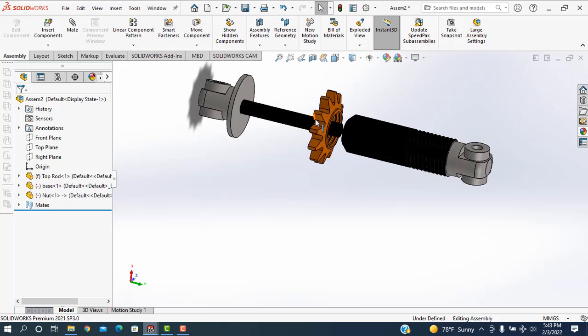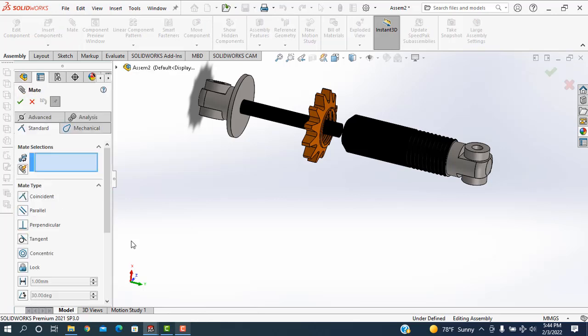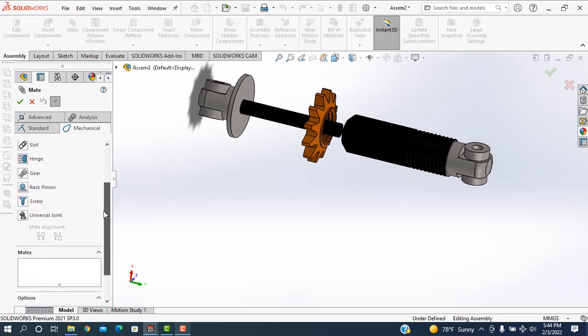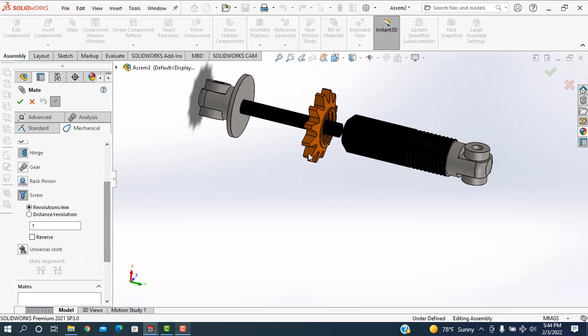Now see, I want to rotate it. Here rotate, but I want to rotate automatically. Show it automatically. That's why I'm going here to the mate, and mechanical mate is selected. I'm taking this screw.